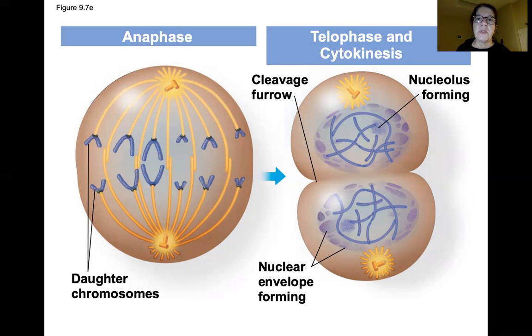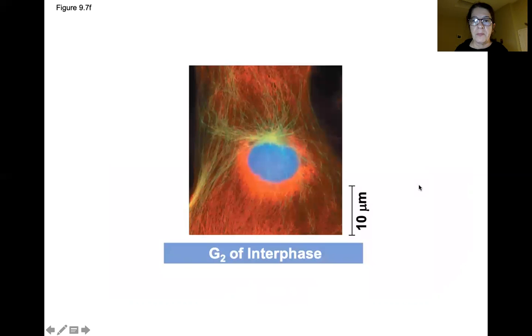In telophase, which is the final stage of mitosis and is followed by cytokinesis, the sister chromatids are now called chromosomes, and they're already pulled to opposite ends of the cell. The cell will start to pinch in the middle. This is called the cleavage furrow. It will initiate separation of the remainder of the cell, the cytoplasm and all of its contents. And the nuclear envelope will start reforming. Okay, and these were just models.